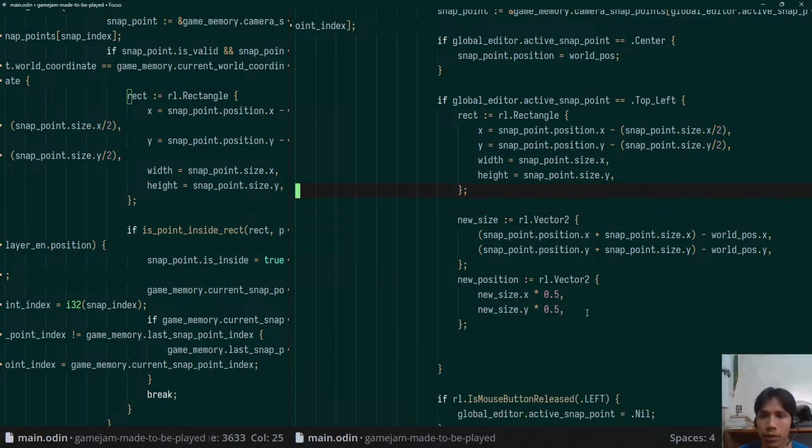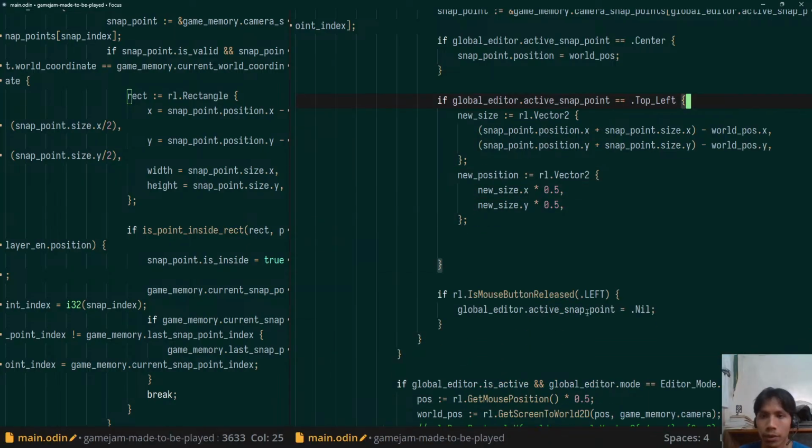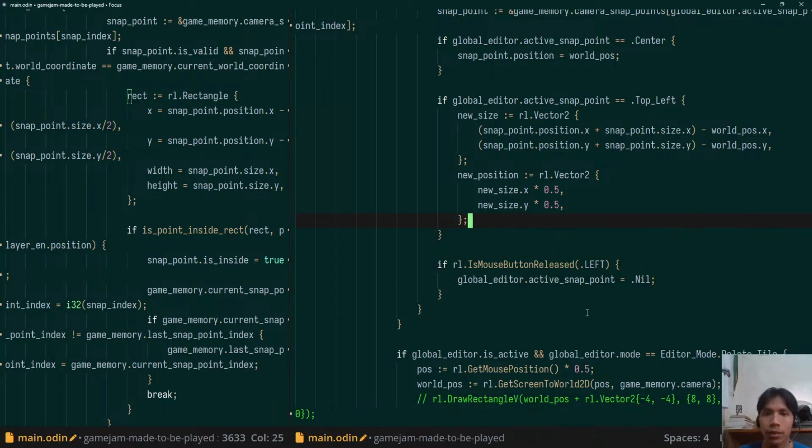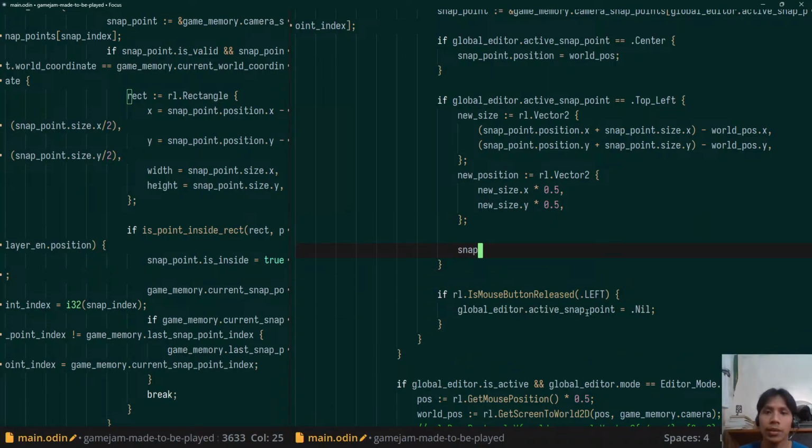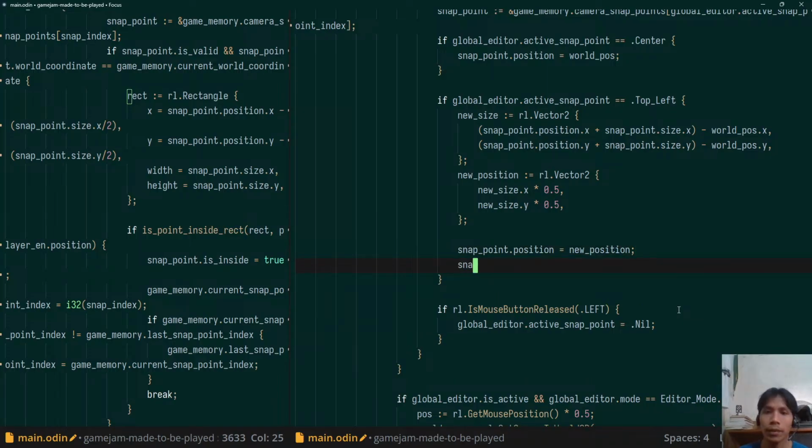I will delete this because it's not important. Then snap point.position is this new position, and snap point size is the new size.